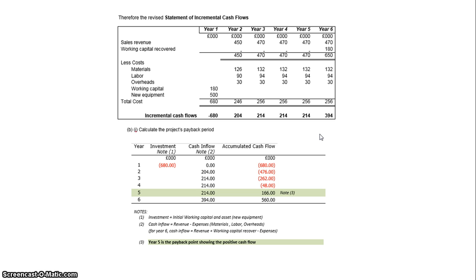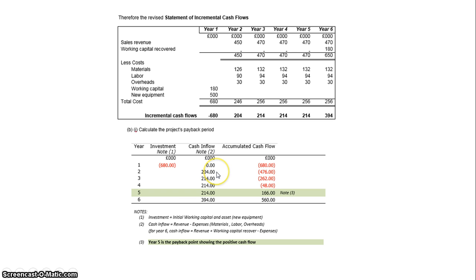For part B, you want to see in which period the project, for which you had an initial expenditure, will give you the money back. Because here you can see 680 is a loss, you put this in this column as an investment. It's an outflow of money. Then you have inflows, and these are all positive. So in the first year, you have no inflow. It's a loss of 680.